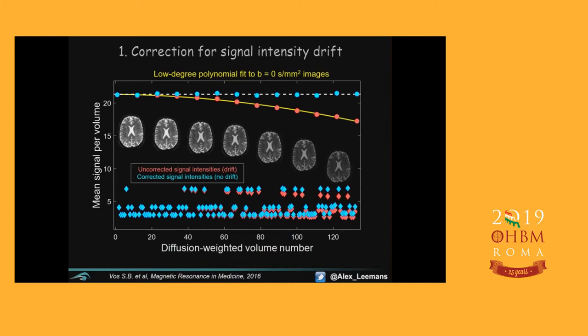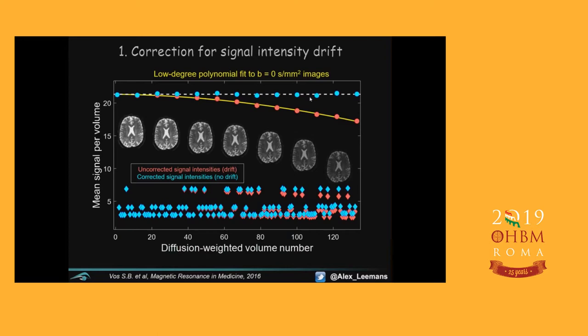If you go higher, then obviously, if you remember, higher B values means lower signal. You might be dropping towards the noise floor. So what you end up with is just noise, and then you don't see the drift anymore, right? But up to a B value of even 2000, it's fine.